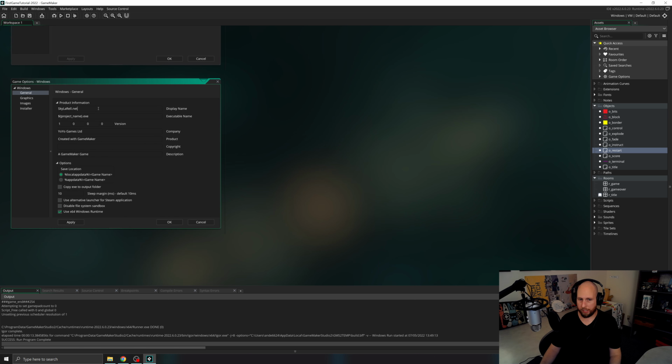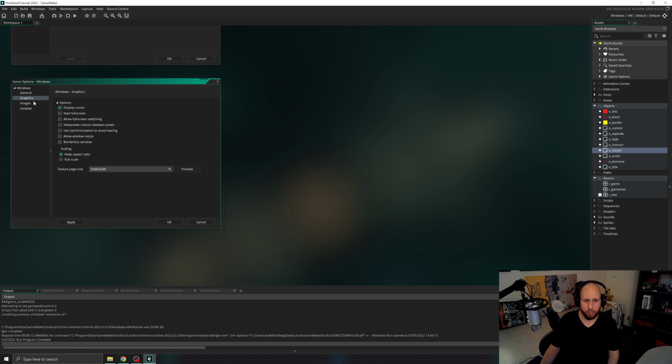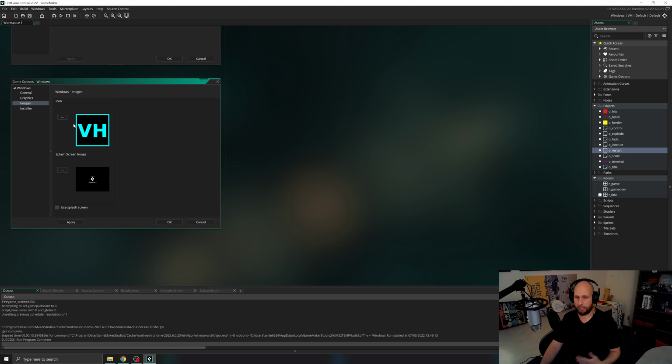And then change the display name to something that you can deal with. I just changed mine to my website name, so it doesn't say created with Gamemaker, which is really derpy. Under Images, under Icon, you don't want to use the Gamemaker icon. Again, it's really derpy. You can create your own icon in an image editor, and it's a little tricky if you don't know how to do it, but you can look online on how to create icon files. Icon files are essentially an image at a bunch of different sizes, so that when you see an icon on a computer that's really small, or see it really big, it shows the right image.